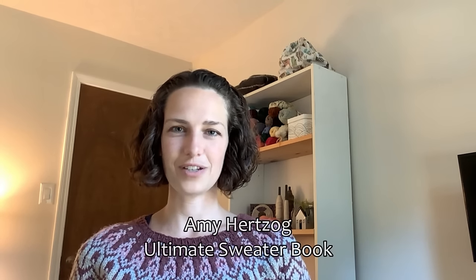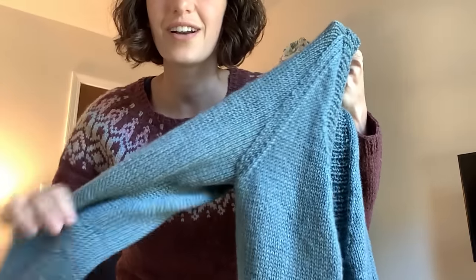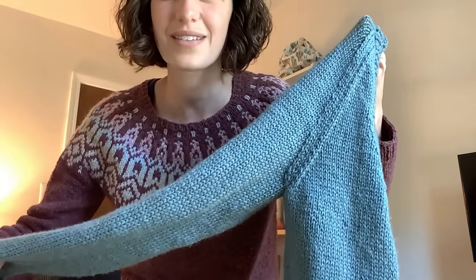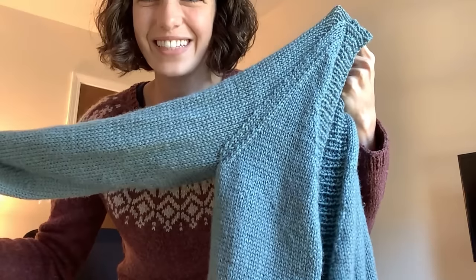It was in a book I already had. This is from Amy Herzog's Ultimate Sweater book. And this is just a raglan cardigan. I can maybe put it on over this sweater. And it's just in some stash yarn. It was gifted to my mom from a friend, so I don't even know the source of it really.